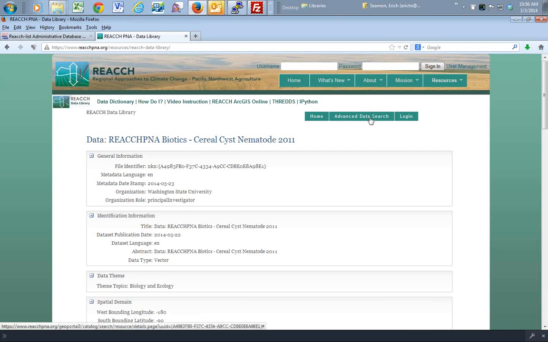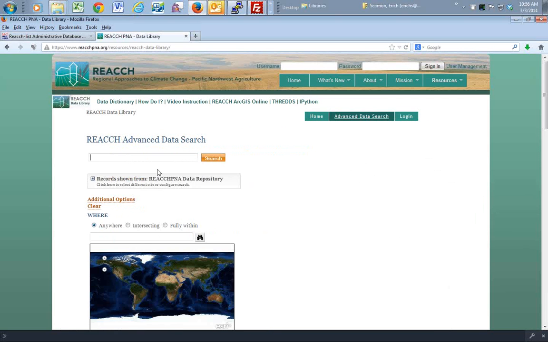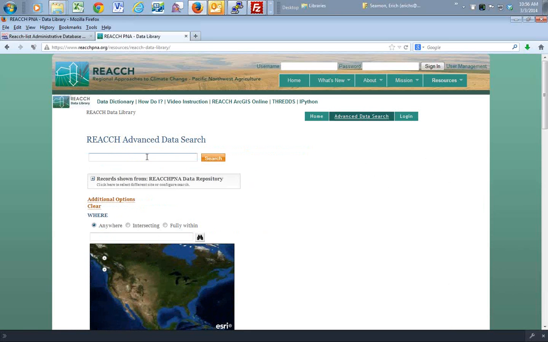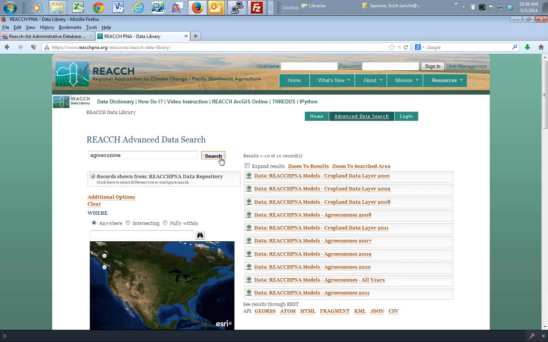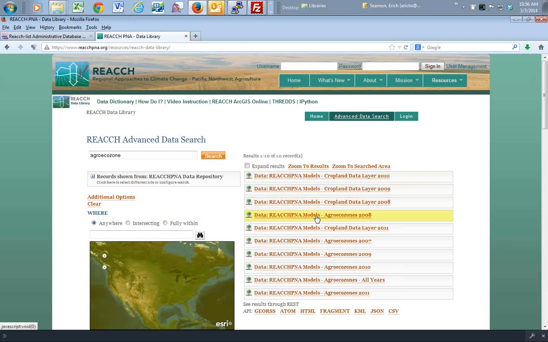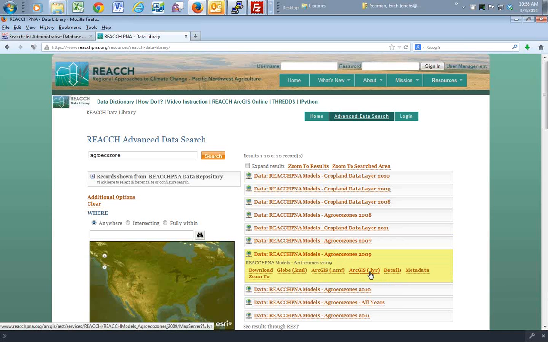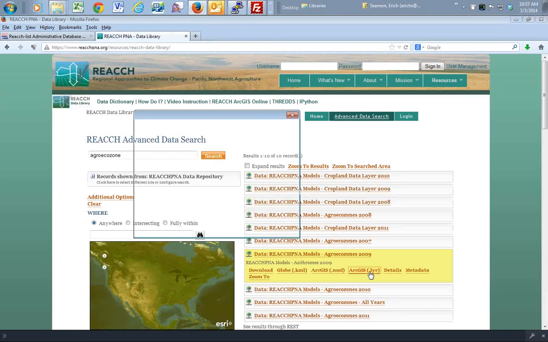If I wanted to, I could also go to an advanced search, where if I was interested in very particular information, I had a search query I was interested in. I've got some in here. You'll see I've got some searches that I'm looking for agro-ecozone data. So if I wanted to look for a data set that had that name in it, I see agro-ecozone data. I see cropland data layer information. And if I wanted to, I could look at agro-ecozone data and I could get the ArcGIS layer file.